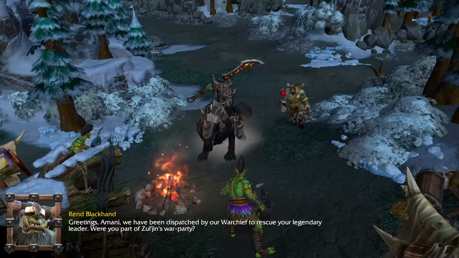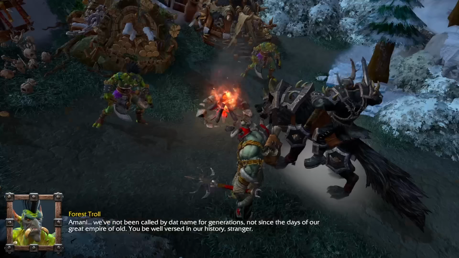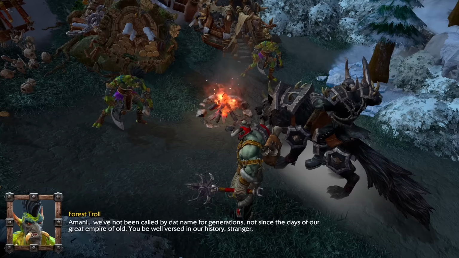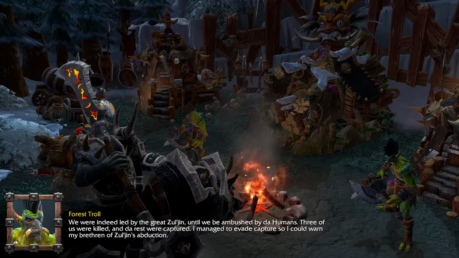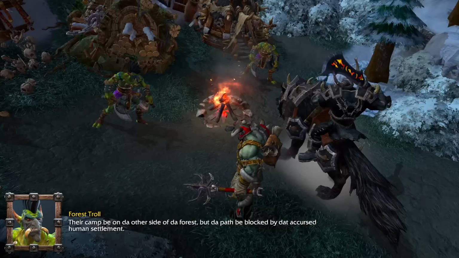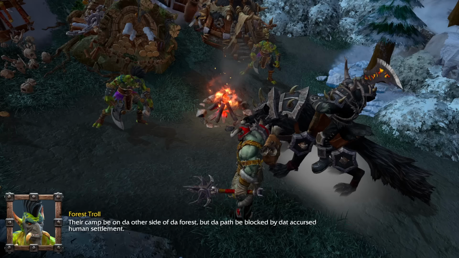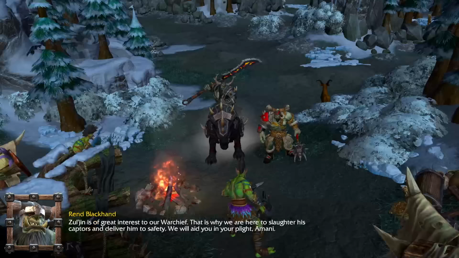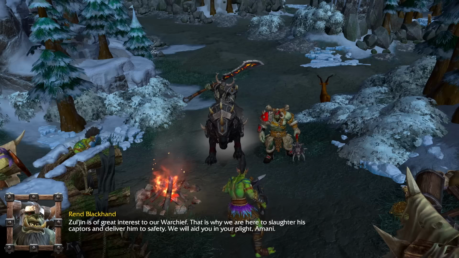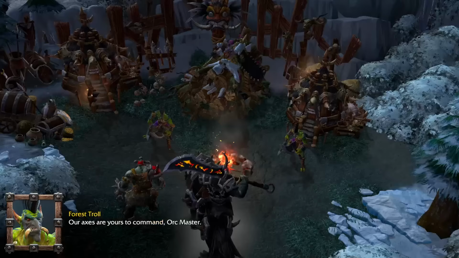Greetings, Amani. We have been dispatched by our war chief to rescue your legendary leader. Were you part of Zul'jin's war party? Amani, we not been called by that name for generations. Not since the days of our great empire old. You be well versed in our history, stranger. We were indeed led by the great Zul'jin until we be ambushed by the Umans. Three of us were killed and the rest were captured. I managed to evade capture so I could warn my brethren of Zul'jin's abduction. He be on the other side of the forest, but the path be blocked by the accursed Umans settlement. We cannot make it there on our own, but if you truly be here to help us, then we will show you how to build a proper troll lumber mill and grant you the use of our tools and weapons. Zul'jin is of great interest to our war chief. That is why we are here, to slaughter his captors and deliver him to safety. We will aid you in your quest. Our axes are yours to command, Orc Master.